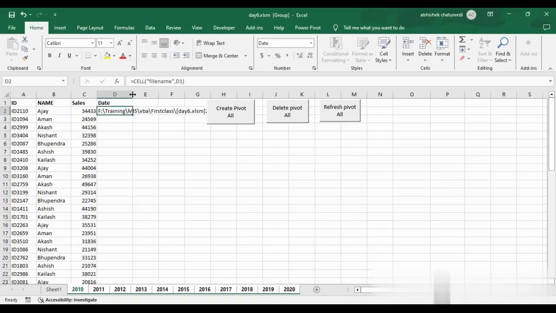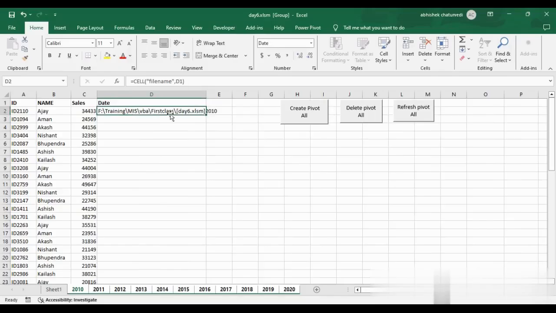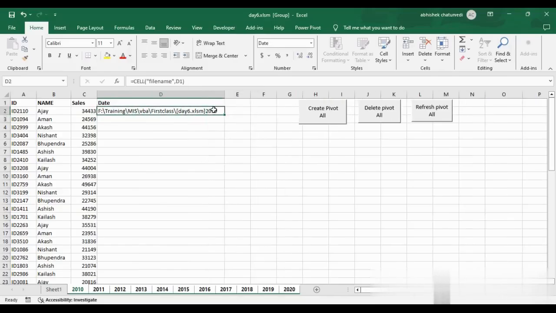So now I am getting the name like this. I want to remove 2010 from this function, so I use the RIGHT function on the text. I am getting the text from this function, and number of characters 4, because I get the 4 values from the right side.